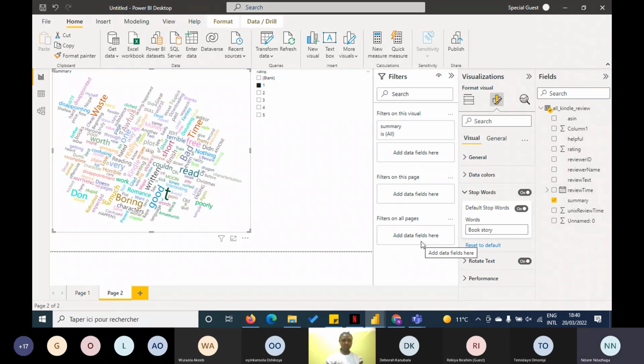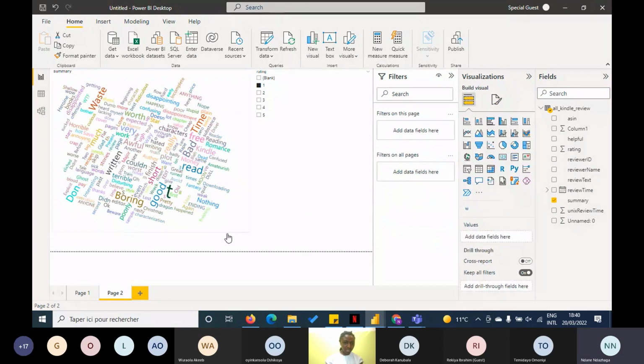So you can see that it's removing it, and then more words are coming out. So let's look at this. You can see that when your customers were not happy with you, they were saying that it's awful, it's boring, it's poorly, it's a waste, like this is bad. But if you see this one, this is good and it's coming out as a negative. So these are some of the challenges that you face as a data scientist.